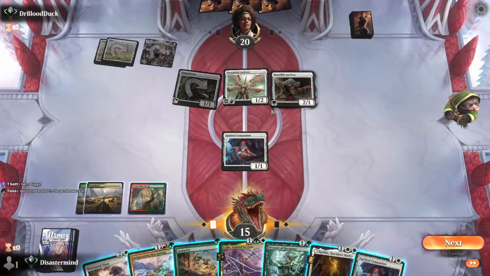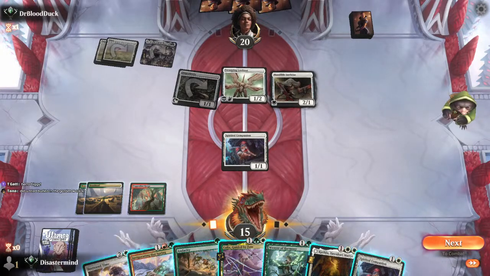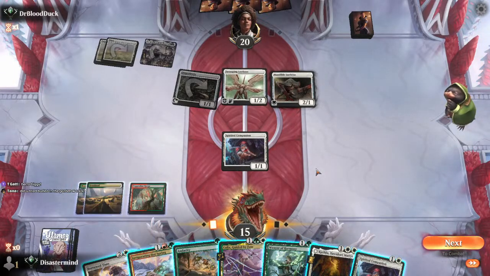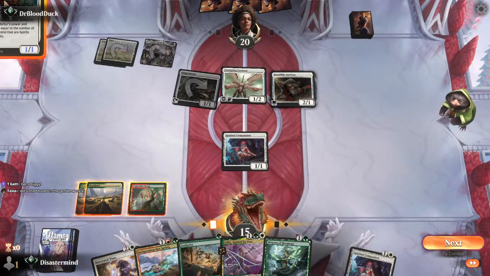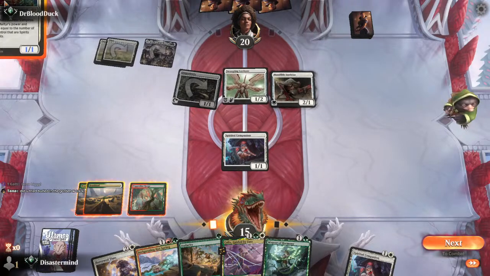Buried in the... Oh, is that the 4-drop, Tana? Today I have Borrowed Time. I haven't tried it yet. Nothing against it, I just haven't tried it yet. Let's get Katilda down. Do I get Katilda down?